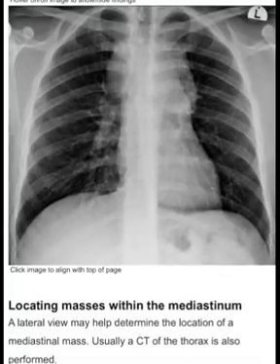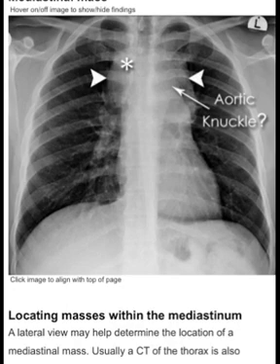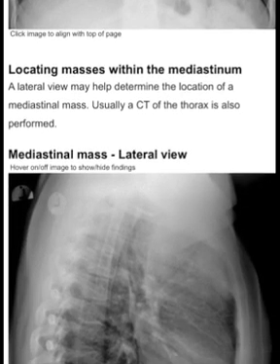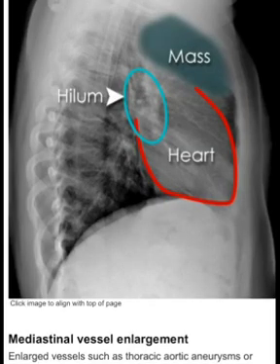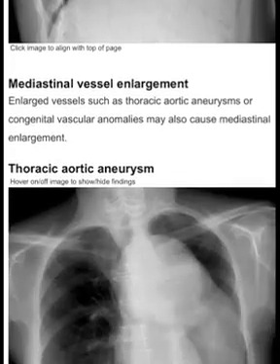Mediastinal mass, wide upper mediastinum, arrowheads, poorly defined outer knuckle indicating adjacent disease, wide right paratracheal stripe. Clinical information: night sweats and weight loss, palpable neck lymph node, and diagnosis: Hodgkin's lymphoma. Mediastinal mass, lateral view, same patient as image above. Mass located in the anterior mediastinum, anterior to the heart. Diagnosis is Hodgkin's lymphoma. Differential diagnosis of an anterior mediastinal mass: lymphoma, thyroid enlargement, teratoma, tumor of the thymus.